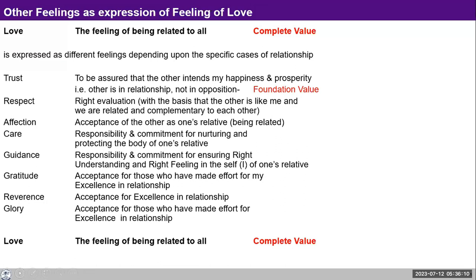Now, if you look at the picture, when you have already seen the coexistence, you have already seen the unit submerged in space, then it is very simple, because now you see it all, you know it all. And on that basis of seeing the coexistence, now you can ensure the right feeling very easily within yourself, isn't it? That acceptance is already there of being related to all, because you can see how the relationship is already there. If we have not reached realization, then we start with the thought process.